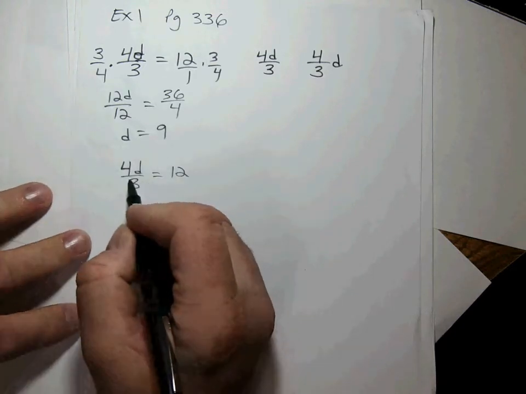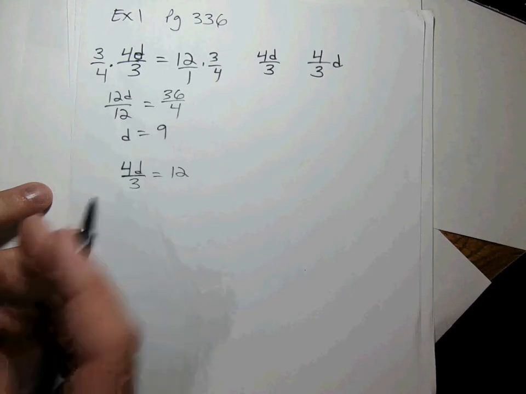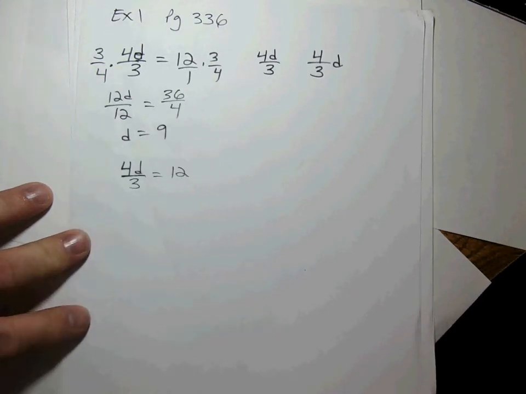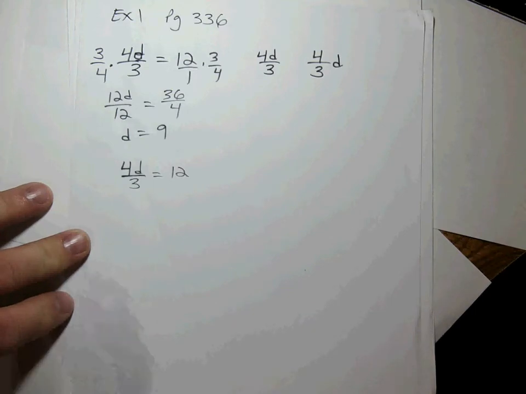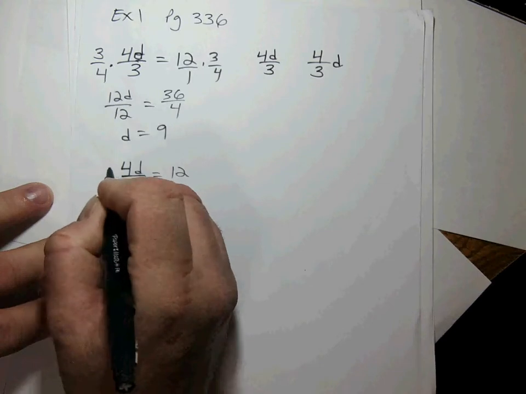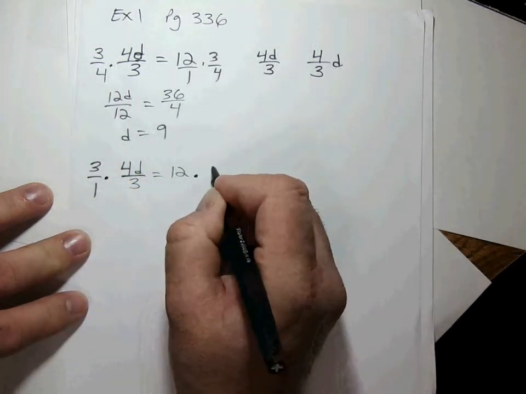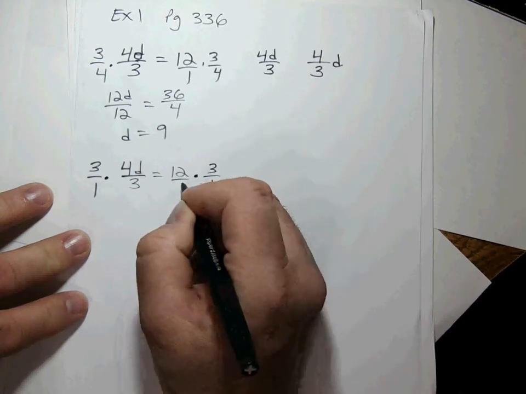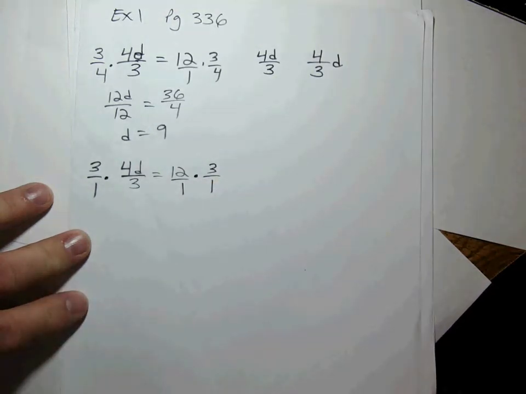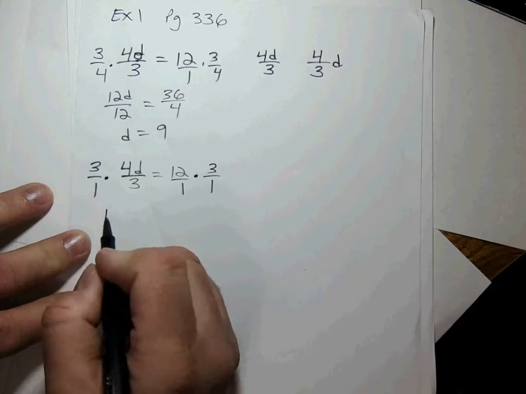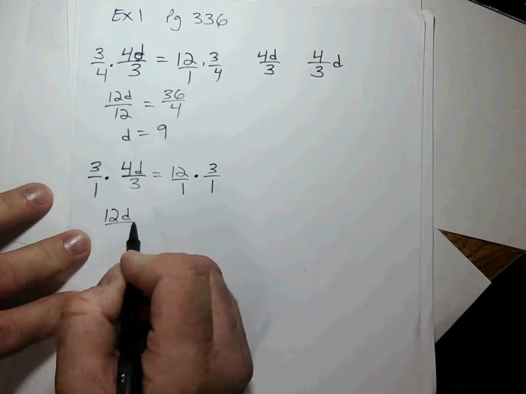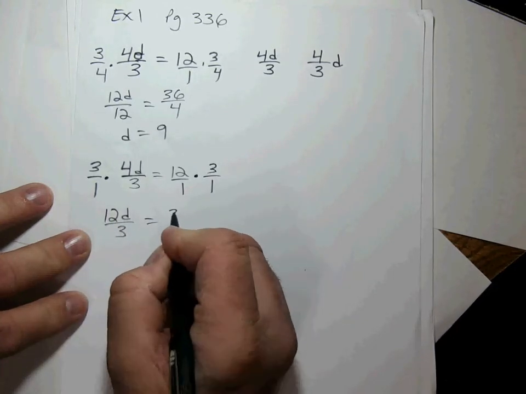Alright, so what we want to do is look at all denominators. Now we only have one denominator, but look at them all and identify what the common denominator would be. So in our case, it's a 3. And we want to multiply through the entire problem, numerator only, by that 3. So if we want to slap denominators under all this of 1, that's fine. Numerator only. 12d over 3 equals 36.